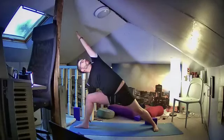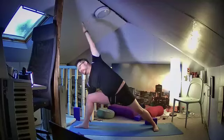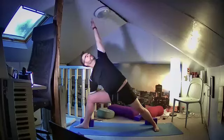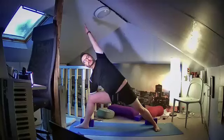Just feel the body in three dimensions. What's happening with that back hip? If it's sticking out, then get a block. Go a bit higher and see if you can squeeze that front leg buttock bone forwards a little. Keep the back leg hitting towards the back of the room.